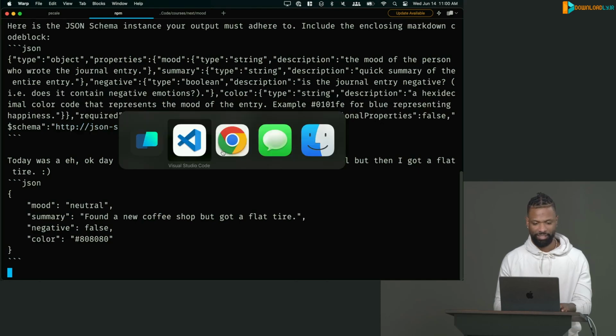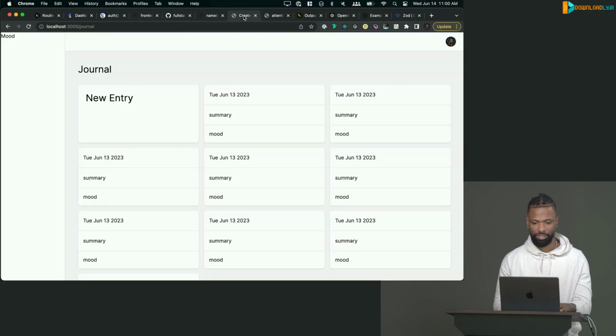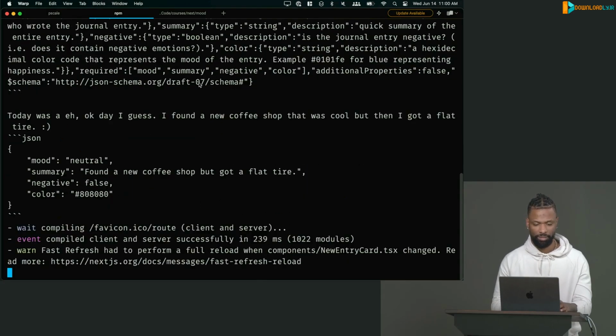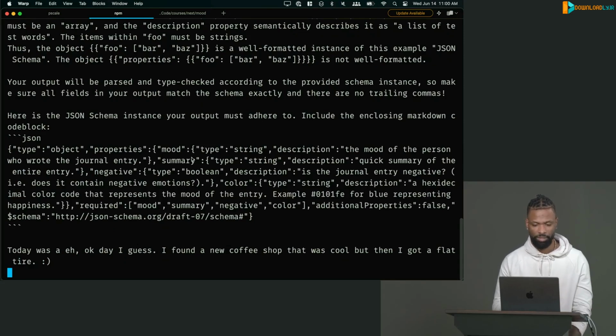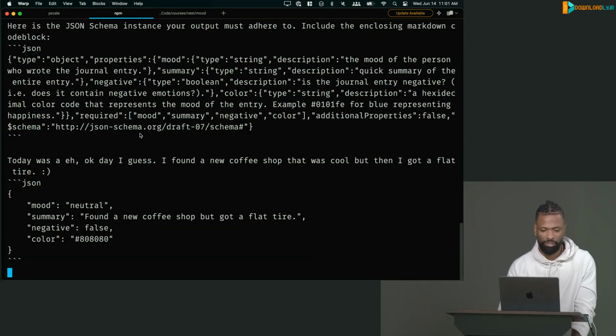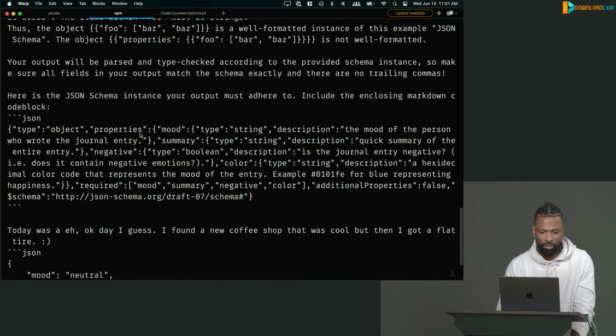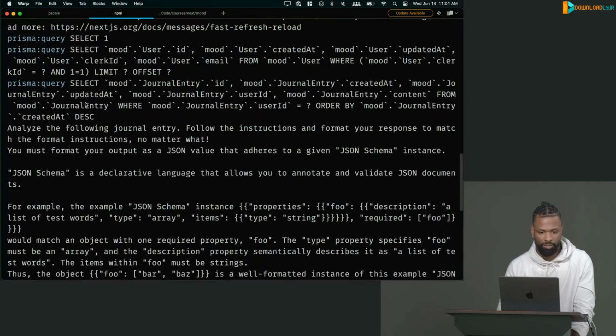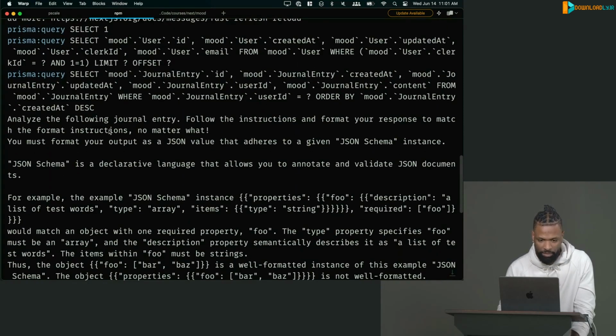Let me just, I don't know if that's the actual output or not, but I'm just going to refresh it just to make sure. See what happens here. Cool. Okay. So as you can see, here's all the things, which is really cool. So let's see where it starts. It did it twice, so I'm trying to see where it started.